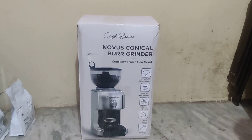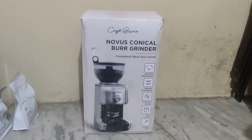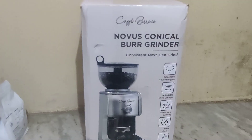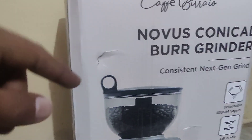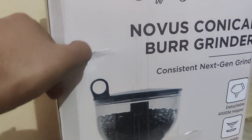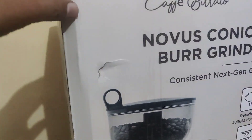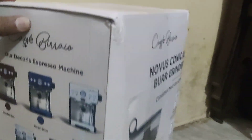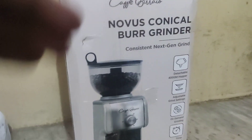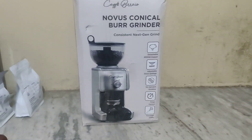Okay guys, now let's open the grinder. In this box, when we open the top covering the packing, we found there is small damage here. Again, this seems to be on the box itself and should not have impacted anything on the machine. This is how the box looks like from the front.